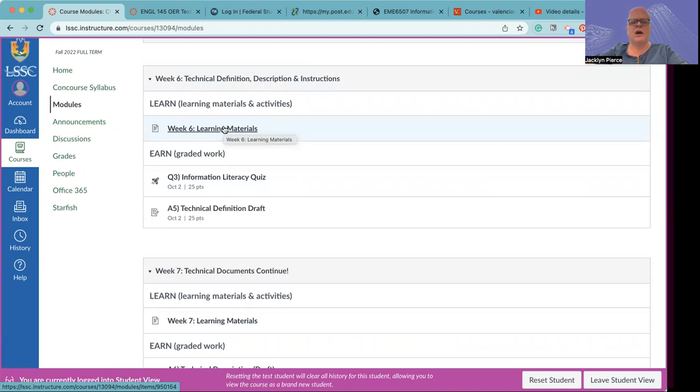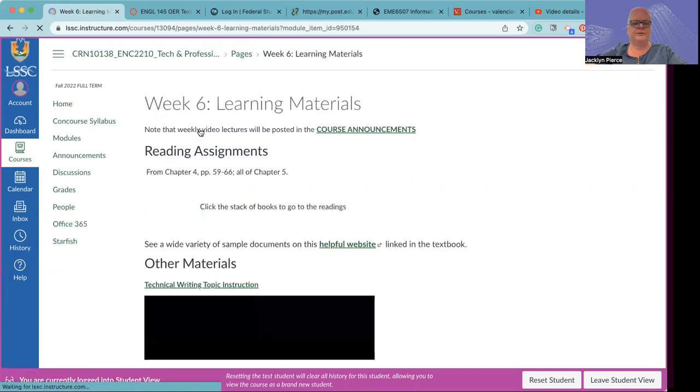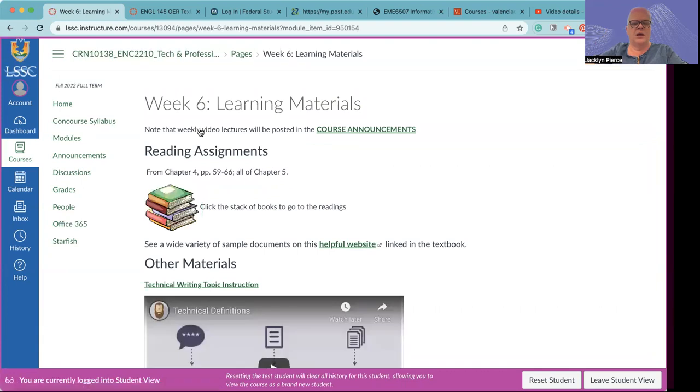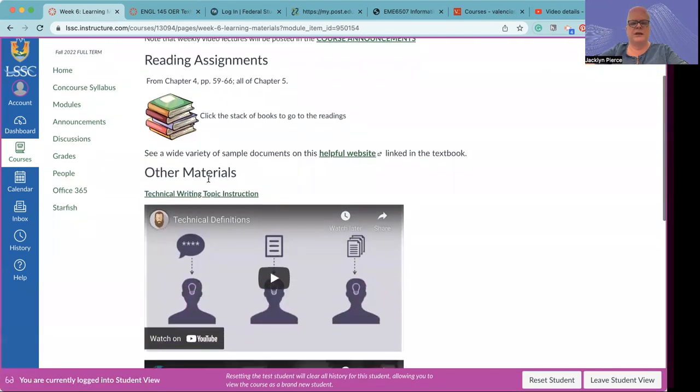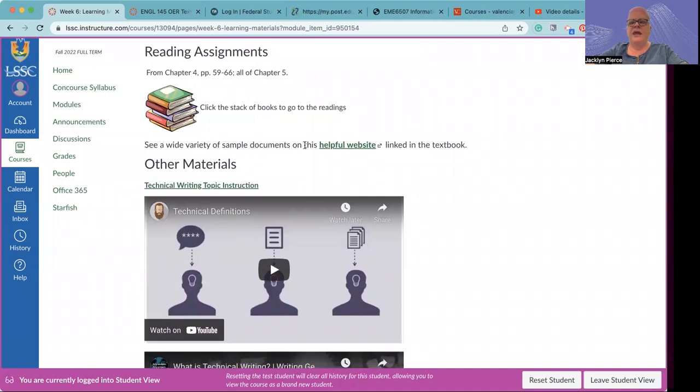I'll show you in the textbook where to find the link to the sample documents, because those are what you're probably going to need individually throughout the weeks. So let me go to the learning materials first. And you've got, again, of course, a link to the book, use that term loosely, which I'm going to take a look at here in a minute. And then this is actually a direct link to the website that is in the textbook.